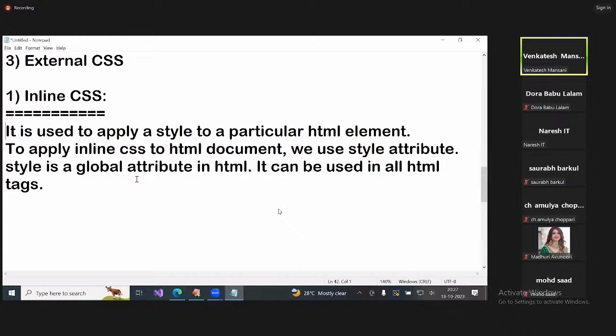Style is a global attribute in HTML. It can be used in all HTML tags.